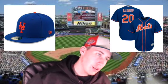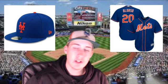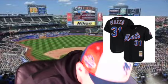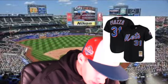Anyways, and the jersey, like I said, Pete Alonso, the blue. I really like their blue. Better than their pinstripes. You know what? Their pinstripes look good. And oh, by the way, how did I almost forget? Let's put this beauty right here. Oh, look at it in my hand. It's just so good. Oh, the black Mets jerseys. So good. Please, Mets management team, uniform directors, whoever you may be, bring back the black jerseys. Everyone begs you, please.